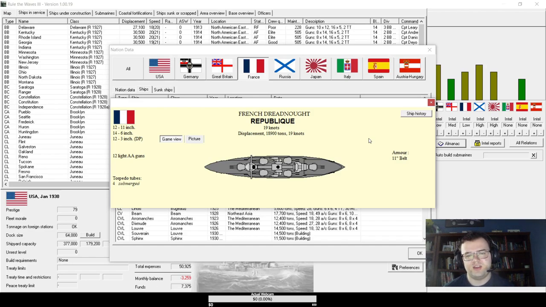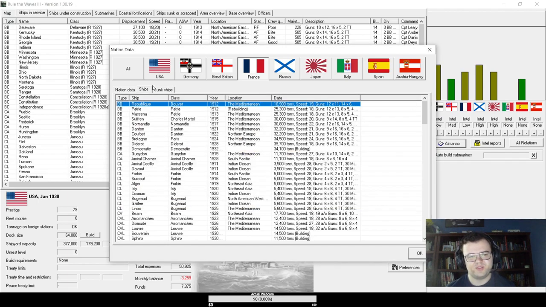The Republique class. Sorry, there was another interruption there. The Republiques, well, look, their speed is bad, noticeably so. At least 2 knots less than the standard. Their armor is mediocre. And their guns are, I mean, they have 8 11-inch guns to a broadside, but obviously this layout is terrible. These are very bad. They're very obsolete. They're not good.